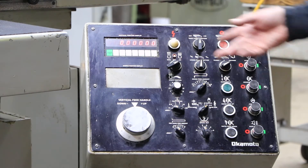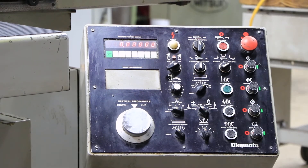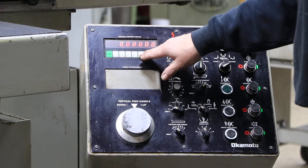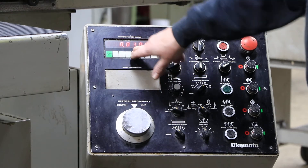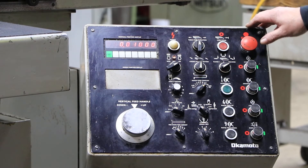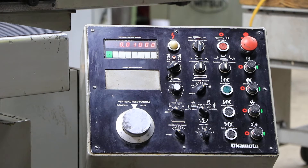In this window, when you go to the edit mode over here, it says stock removal — you put a value in, and this is the only position that allows you to enter a value. So let's say I put in ten-thousandths. You can also do surface grinding as well as plunge grinding or slot grinding. You have two slot grinding options: one where you feed on both sides of the part, or one where you only feed on one side.